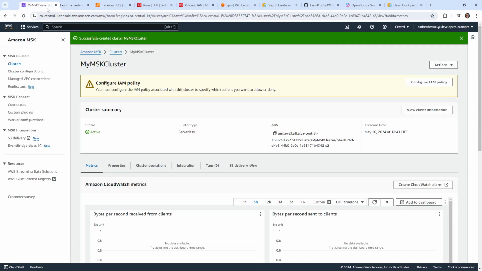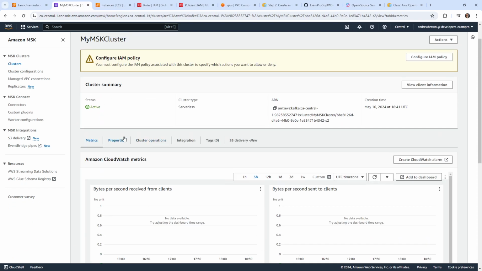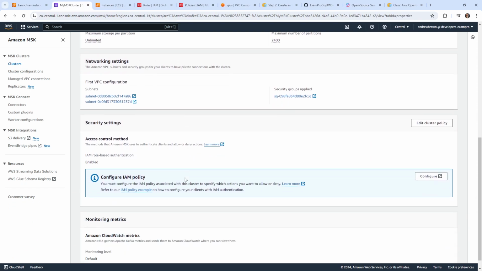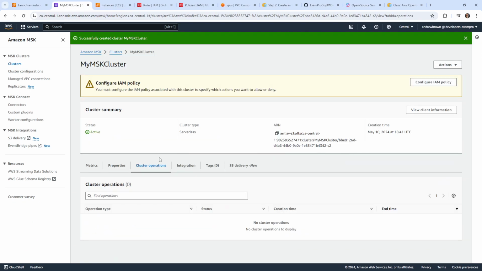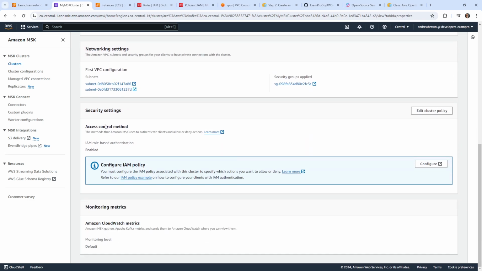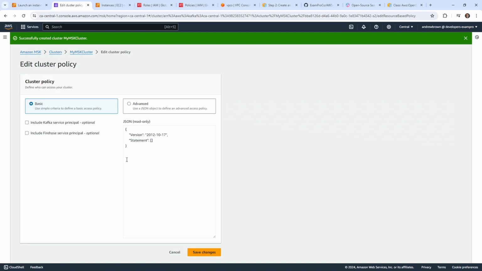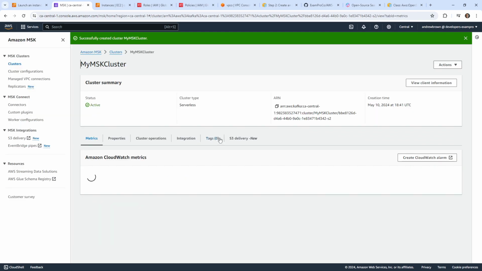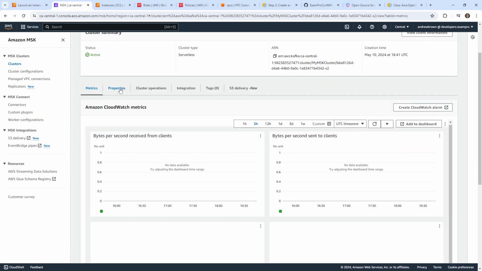And I'm going to go over to this instance, and now I'm waiting for this instance to be provisioned. It looks like our cluster is ready, which is great. And so there are options in here. There is an option to set a policy. So if you go here, you can create a cluster policy. I thought maybe I had to give access to my IAM role in here, which was not the case. In fact, without anything there, it totally worked fine.